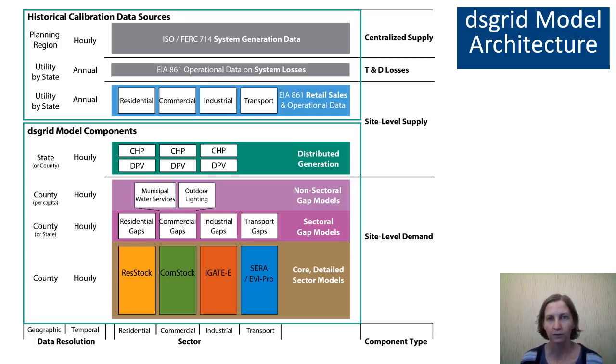So both of those pieces of data are really helpful for seeing how well we're doing with our bottom-up load modeling. But to bridge the gap between those two, we also need to understand how much distributed generation there was in that historical year. So we also have a representation of that, and we really were focusing on contributions from distributed photovoltaics and combined heat and power.